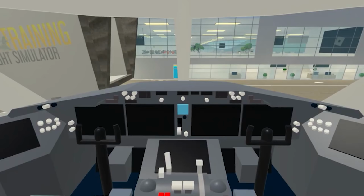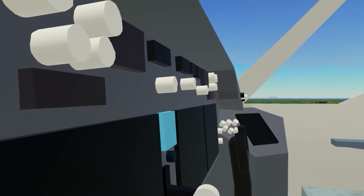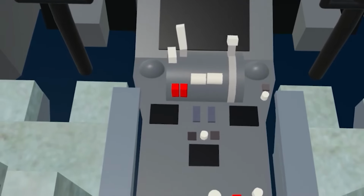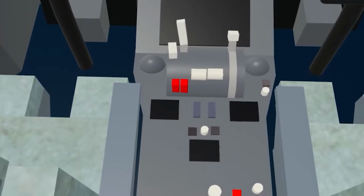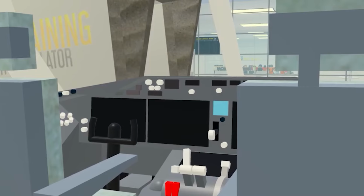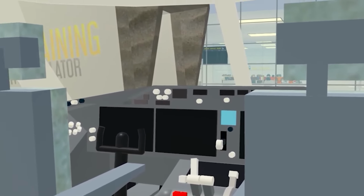Moving on to the cockpit, the old one was decent. One would argue though that the knobs are overly exaggerated in size, everything kind of plugs out, and a lot of buttons, especially the FMC and transponder stuff, are just missing. The yoke is just bad. Another missing detail is the extra jump seats behind the main pilots. Those seats are reserved for relief pilots on longer flights. They are nowhere to be seen in the current model.